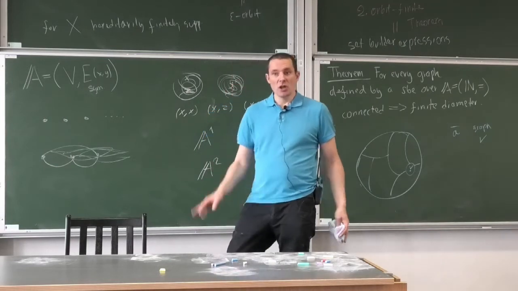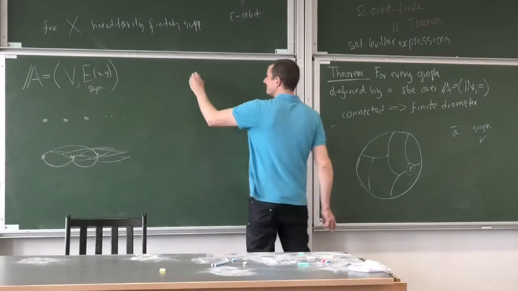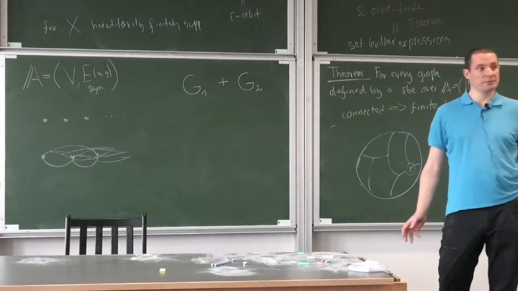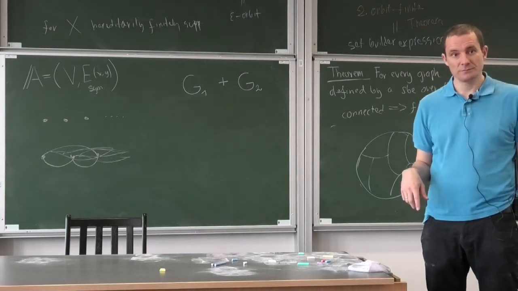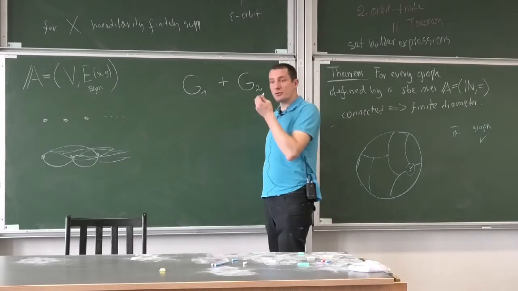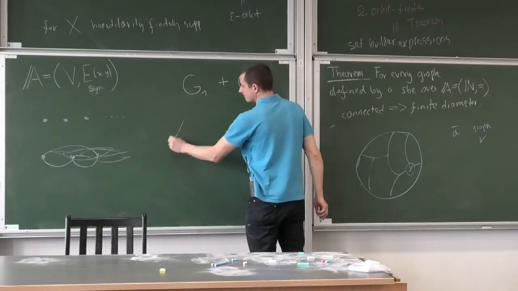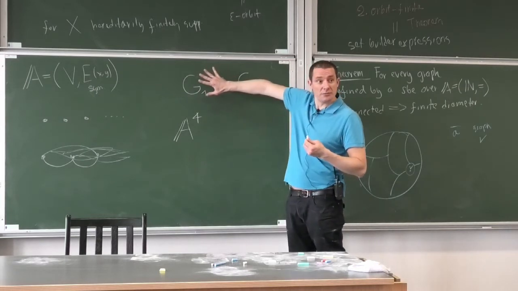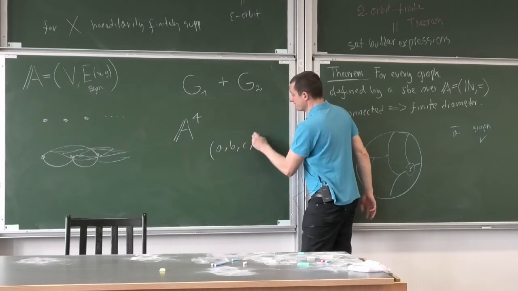Generally speaking, if you have two graphs, this is what Grzesiek said, and they're oligomorphic, both of them, and you take their disjoint union, then it's also going to be oligomorphic. Why? So let's prove that we have finitely many types of four tuples. Let's consider A to the 4. We have to show that up to automorphisms of this structure, there are finitely many four tuples. So I have one four tuple and another one.